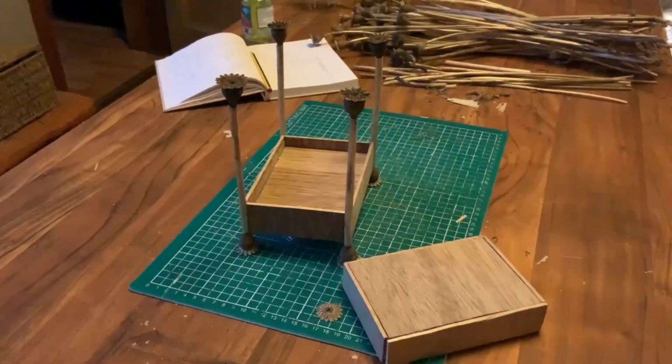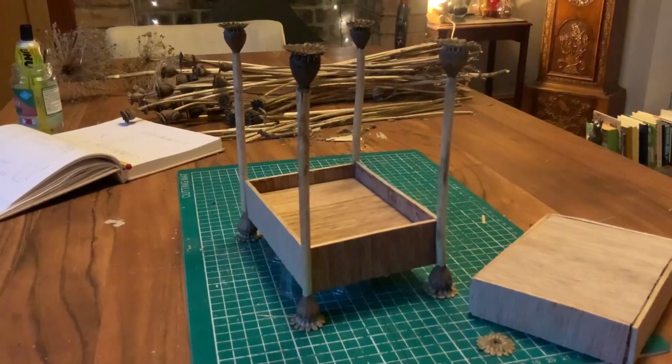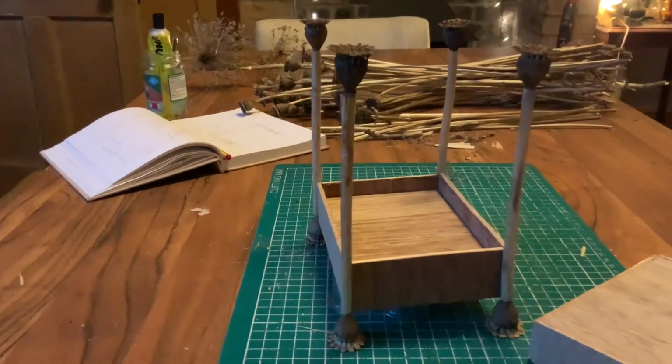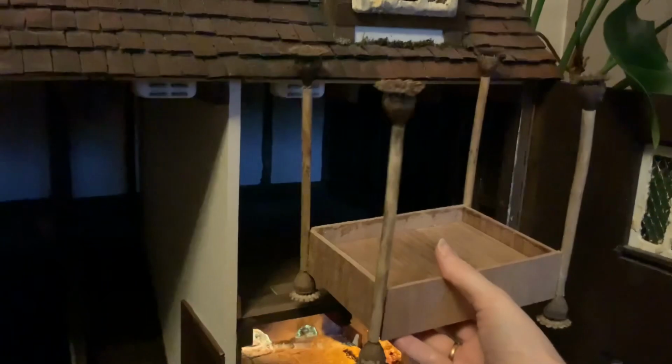So this is where we're up to, where the roof of the bed isn't attached, and I was thinking about using these poppy heads at the top as a way of attaching the top of the bed. Now, I'm sorry about any graininess of footage. It is night time, so I'm filming in the dark and I haven't got any lighting or professional setup, so hopefully it'll be okay. So this is what the house looks like.